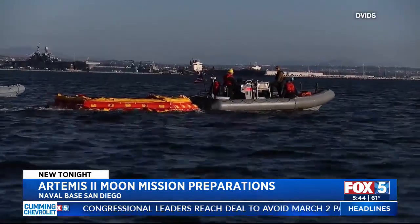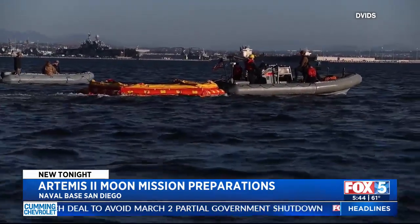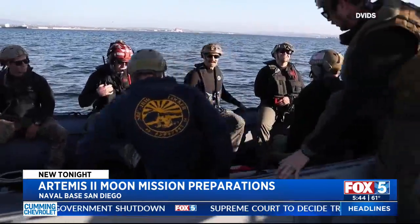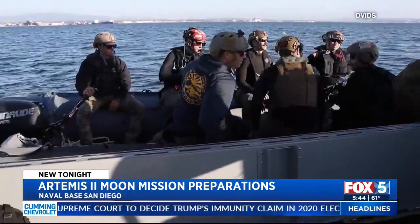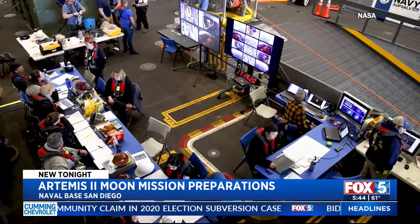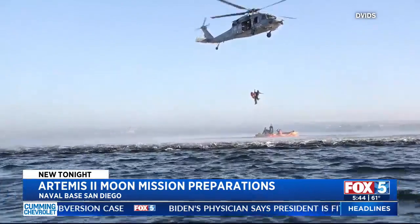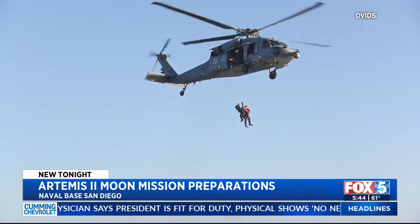Here's a look at what's been going on all week and what wrapped up today. This was test number 11, part of a series of missions to go over what it takes to recover the capsule right here in our own backyard. This is a joint effort with NASA and the Department of Defense. Once it splashes down, Navy divers head out to the capsule, get crews on a raft, then helicopters come to get the astronauts back on the ship.